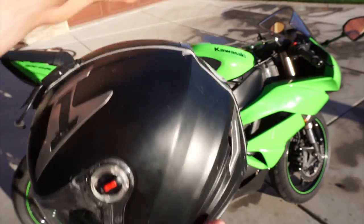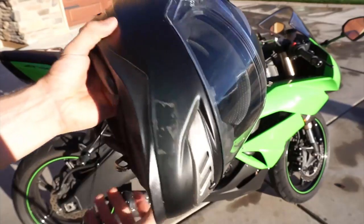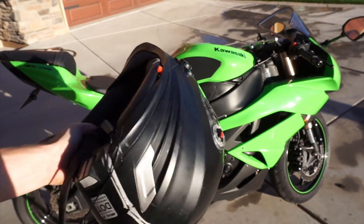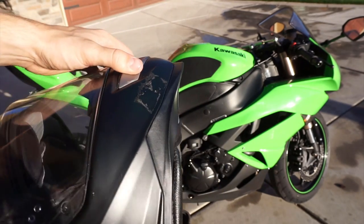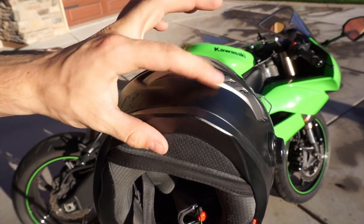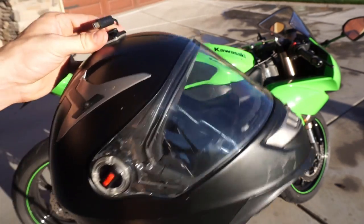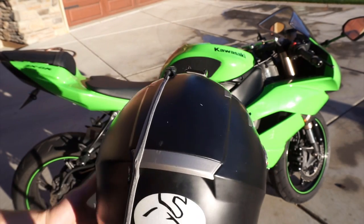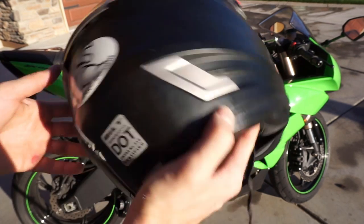This is my vlogging setup — the microphone runs down and tucks into the chin. One thing you've got to know about this helmet: you can't really do too many spots for a vlogging setup. The chin mount is very pointy. The top is the smoothest surface. And believe it or not, the mount is crooked, so if you notice my vlogs are tilted, that's probably why. That sticker is from the Utah Rider Safety Course.